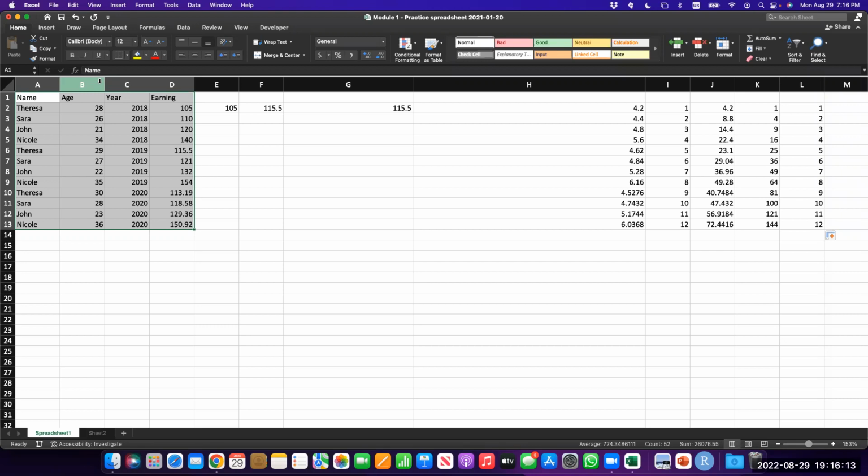So you can bring it into a wide format. This is actually how we call it. It's called wide format if you have fewer distinguishing factors, fewer common denominators, here the name, and you have several columns that indicate the earning for the same individual.